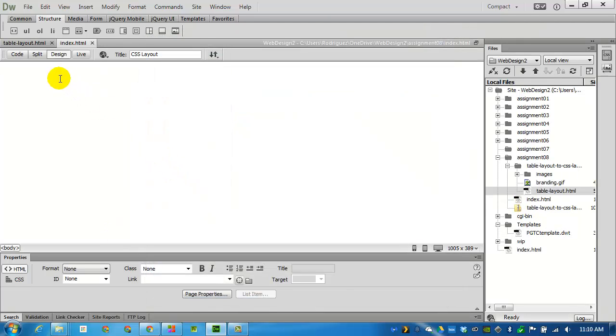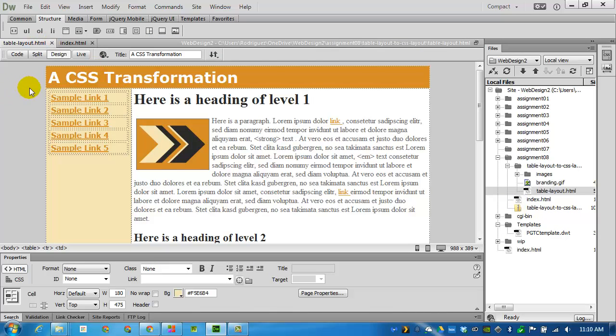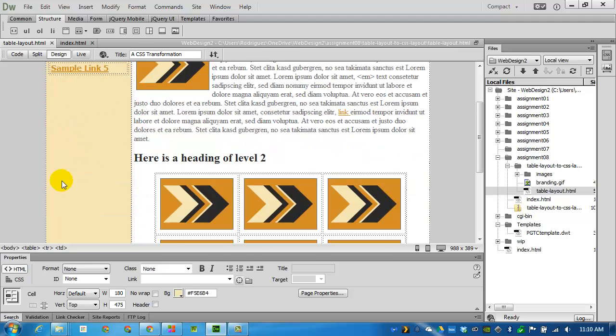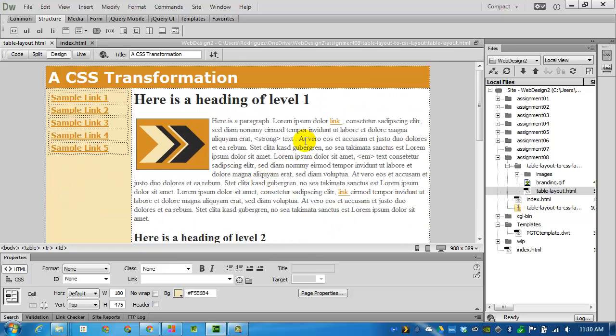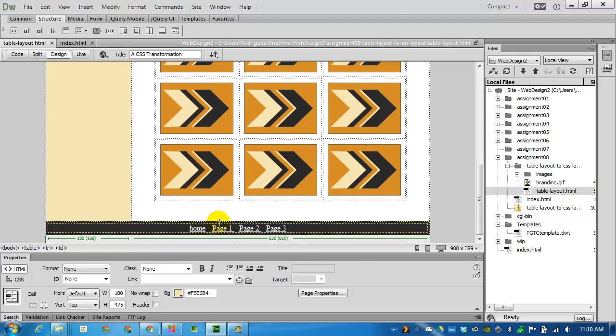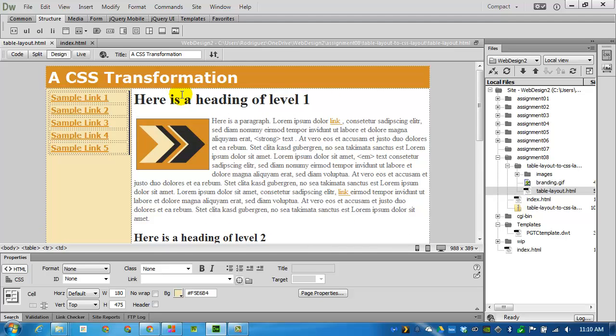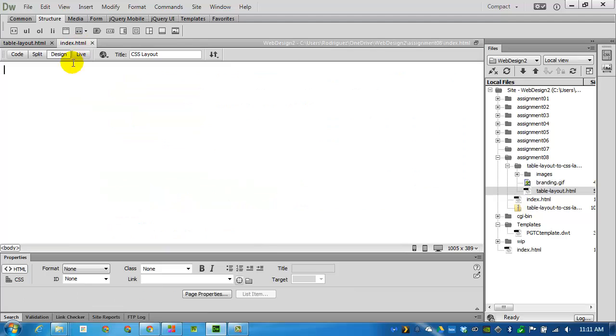I'm going to start creating the layout just like I have with pages before, taking some things into account. I have a gray background, I have an orange or so header, the yellow sidebar, white body, and I have a footer in the bottom that's got a black background. I'm going to deviate a little bit from past lessons, and rather than using some of the newer tags, I will actually be using divs, which are more reminiscent of HTML4, but for this assignment they make a lot of sense.